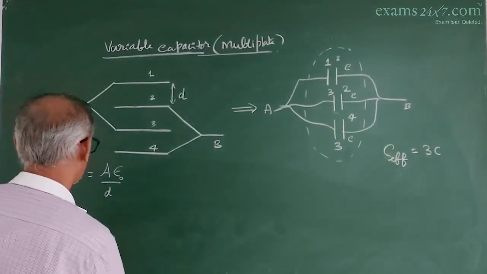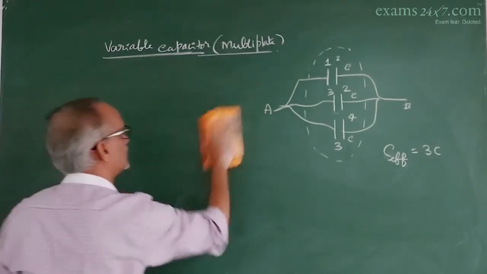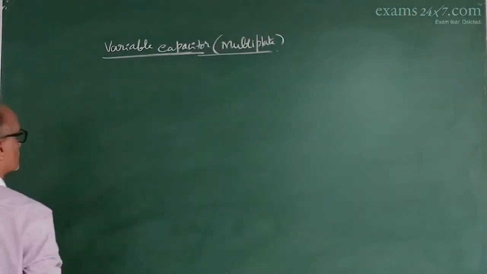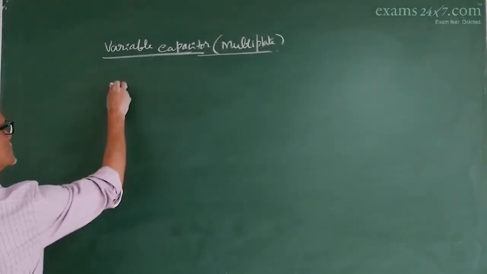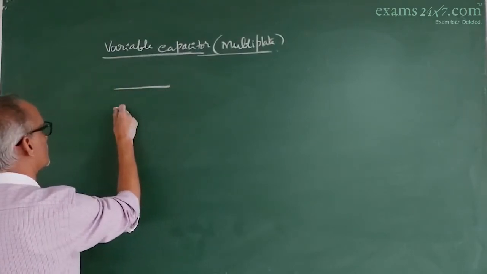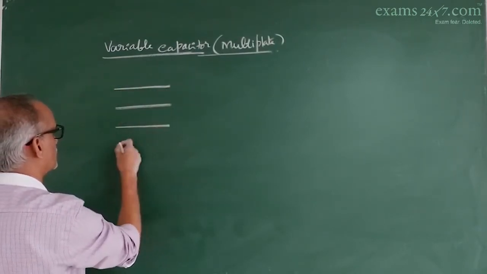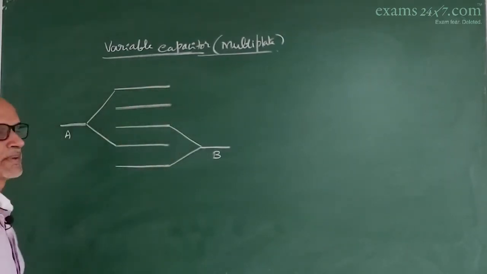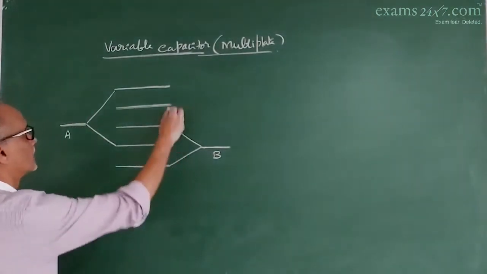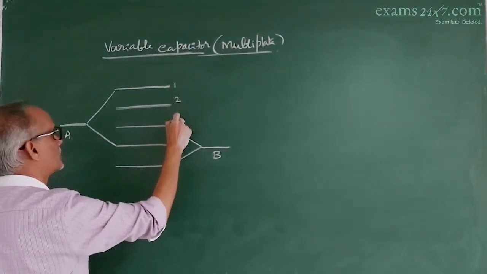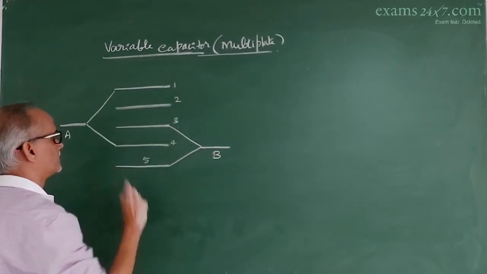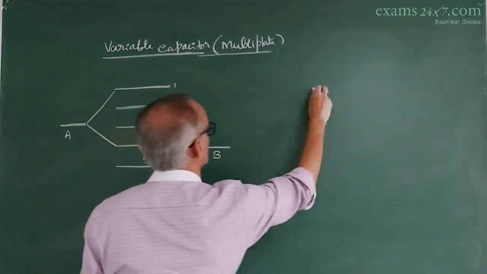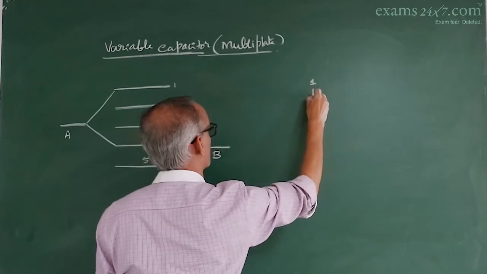So, I will give you one more illustration where we have more number of plates and a different kind of arrangement. So, this is plate 1, 2 here, 3 and 4 and then 5. So, now there are 5 plates arranged as shown in the diagram. Let us number these 1, 2, 3, 4 and then 5. So, I have to rearrange them starting with 1 connected to A.